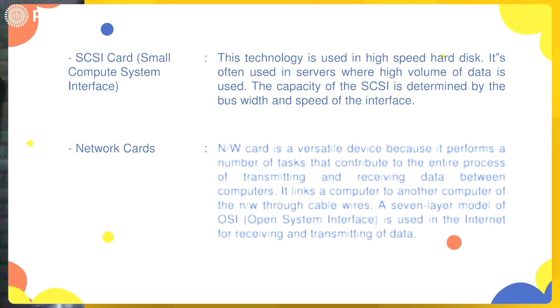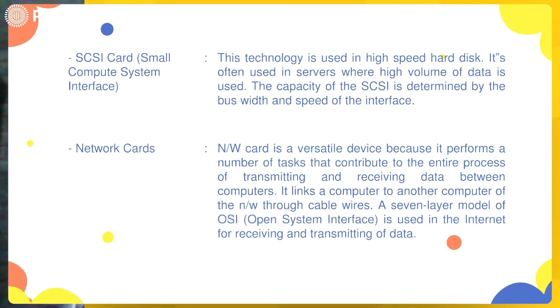And last, network card. The network card is a versatile device because it performs a number of tasks that contribute to the entire process of transmitting and receiving data between computers. It links a computer to another computer on the network through cable wires. A 7-layer model of OSI, or Open System Interconnection, is used in the Internet for receiving and transmitting data.